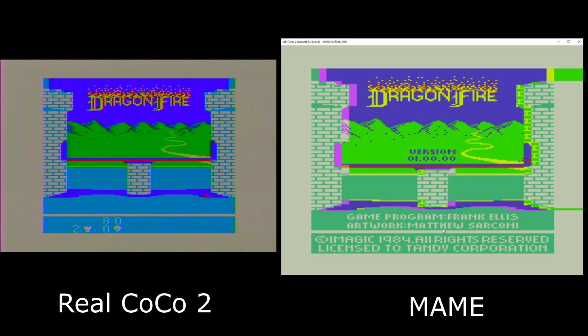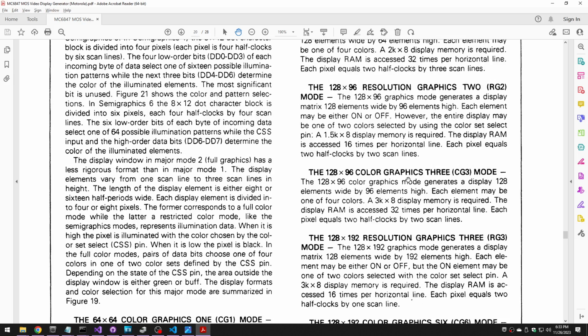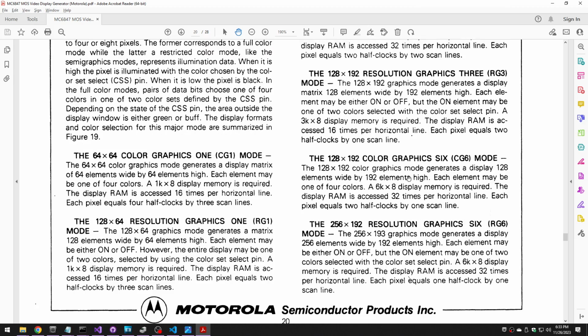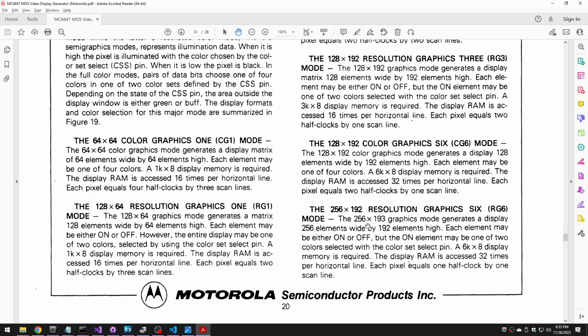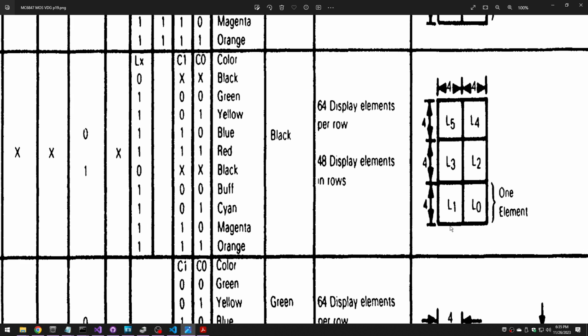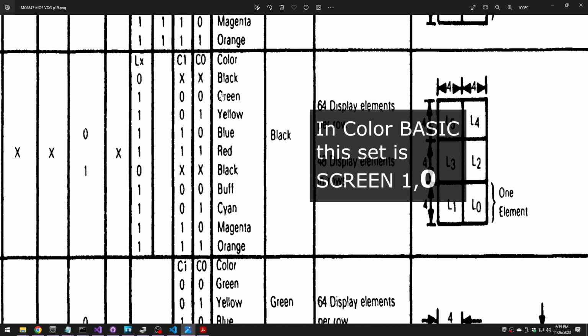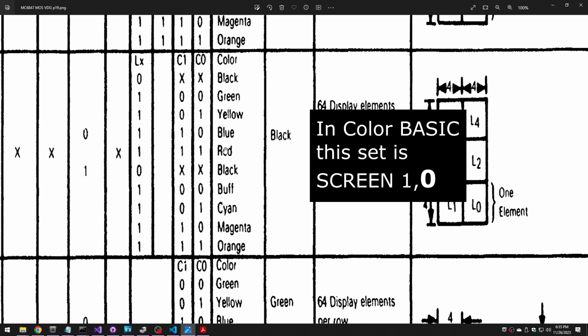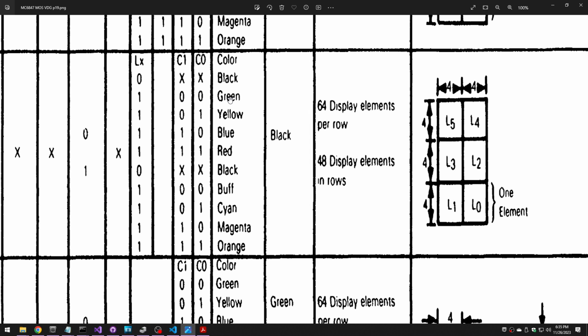In order to understand, we need to understand what this game is trying to do. The CoCos 1 and 2 have several graphics modes that are available, and Dragonfire happens to use this one right here. So you have 128 pixels going across by 192 pixels going down, and each pixel can be one of 4 colors. Those colors are determined by the color set that you chose to use. So if you use color set 0, your colors are green, yellow, blue, and red, and that's it. Each pixel is encoded by 2 bits, and so these 2 bits, 0, 0, give you green, 0, 1 yellow, 1, 0 blue, and 1, 1 red.